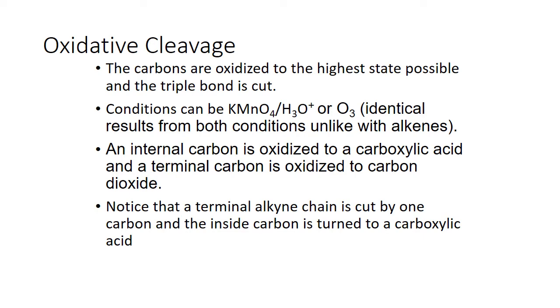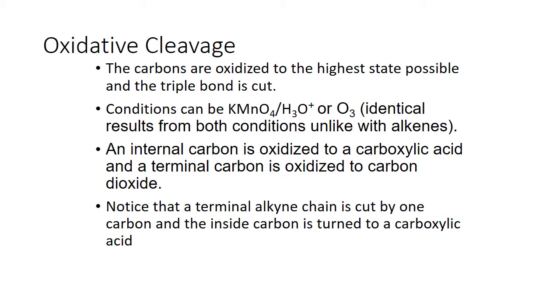The conditions can either be potassium permanganate and acid or ozone. With alkenes, potassium permanganate will cleave an alkene and take it down to a carboxylic acid, but ozone, if you treat it with zinc and acid, will take it to ketones or aldehydes. That does not happen here with oxidative cleavage. Regardless of the circumstance, you take it down to a carboxylic acid.